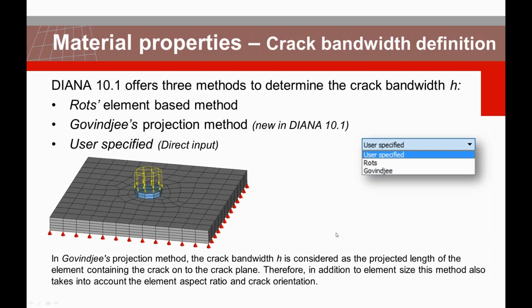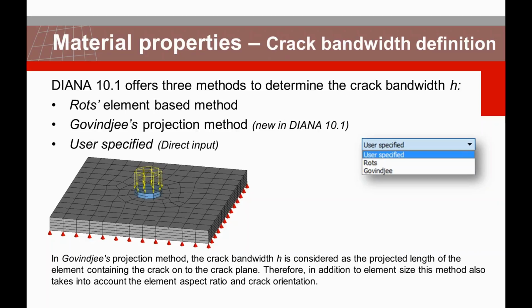Furthermore, for crack bandwidth, so far we had a regular crack bandwidth which was based on the element area, or element volume, and it was dependent on the dimension of your elements, could be plane stress, plane strain, or volumetric or 3D elements. To make it more effective or optimize the results, we have developed and incorporated the work of Hovenje, which is working based on the projection length of the crack in the element.